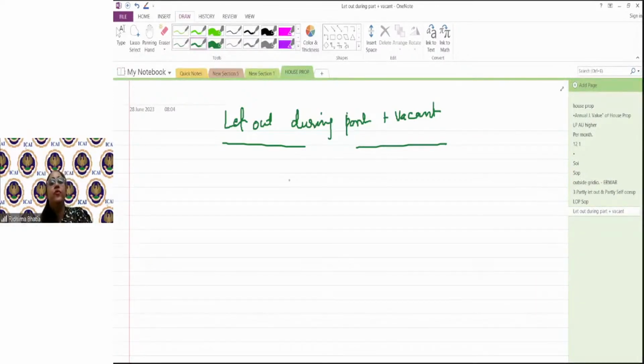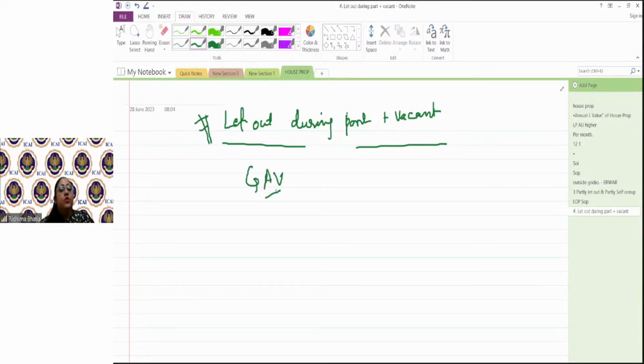This is different from that scenario because यहाँ पे the concept of vacancy happens. हो सकता है that tenants do not stay for the entire year. There can be vacancy, right? उस vacancy को हम self-occupied नहीं बोलते, उस vacancy को एक general vacancy बोलते. So this scenario is when a property is let out and vacant for part of the year.